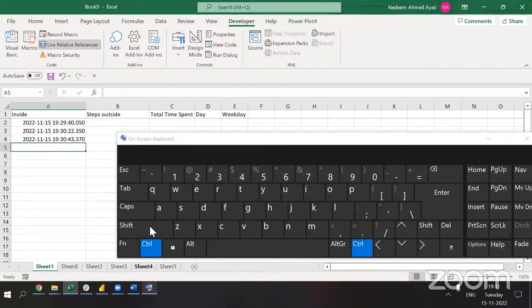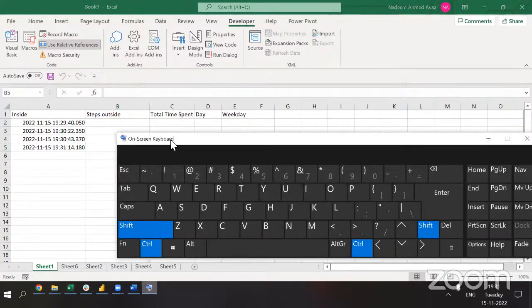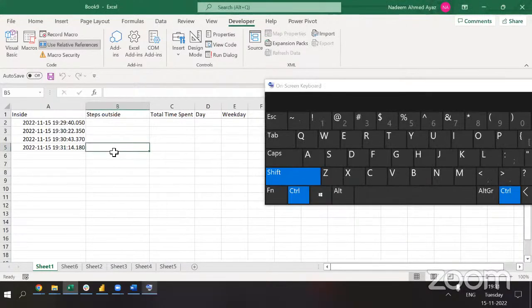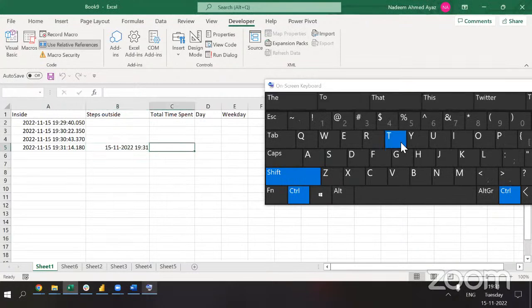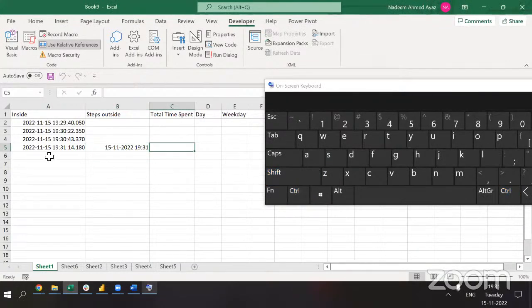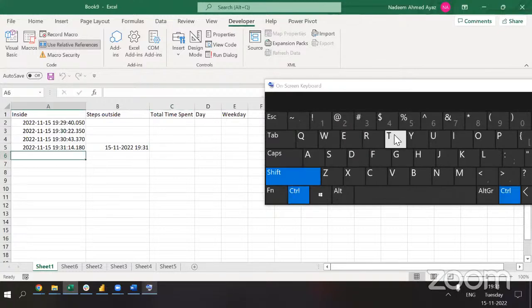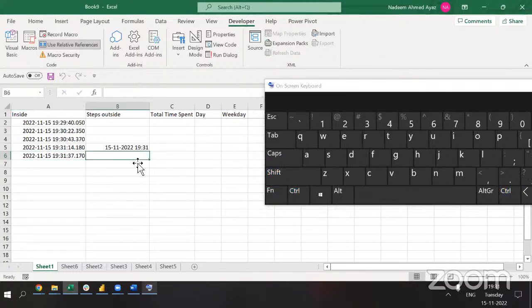Every time I execute the shortcut, which is Control Shift timestamp, it will add a timestamp in the current cell, which is A5, and move to the right. If I try to type the same here, it will execute the same one. Only difference would be it will type the timestamp here and move to the right. Just observe the screen. It has moved to the right. Now I will click here, say Control Shift timestamp. It will go to the right. Now let me show you what happened in the background.